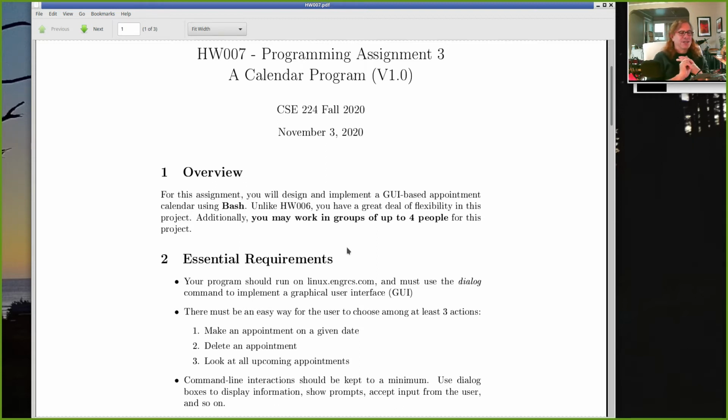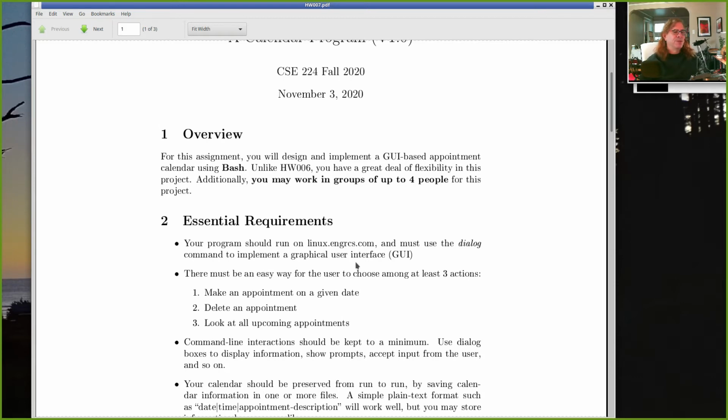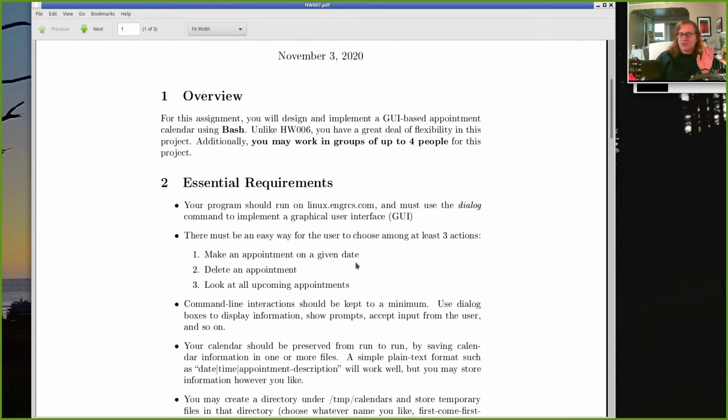All right. I would like command line interactions to be kept to a minimum. This is a bash script you're writing, so it's going to run from the command line. You're going to say something like calendar, or my calendar, and it'll go ahead and run your script. But once the script is running, I'd like everything to be done through dialogues. Okay, so not echo and read, but we're going to use these other interactions to show the user information, get information from the user, and so on. So keep command line interactions to a minimum. And I want your program to save information from one run to another.